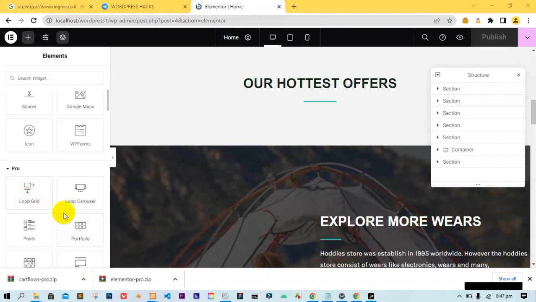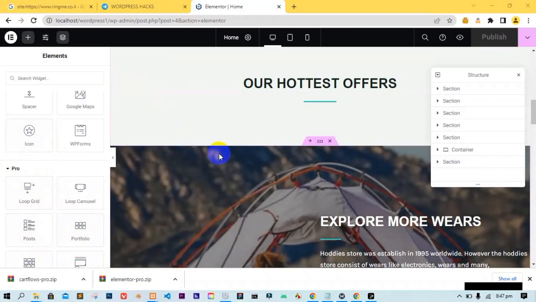Now you can make use of these elements for the website. So that is how you can get the Elementor Pro for free. I hope you understand the concept and the method that you are going to use to install the Elementor Pro.